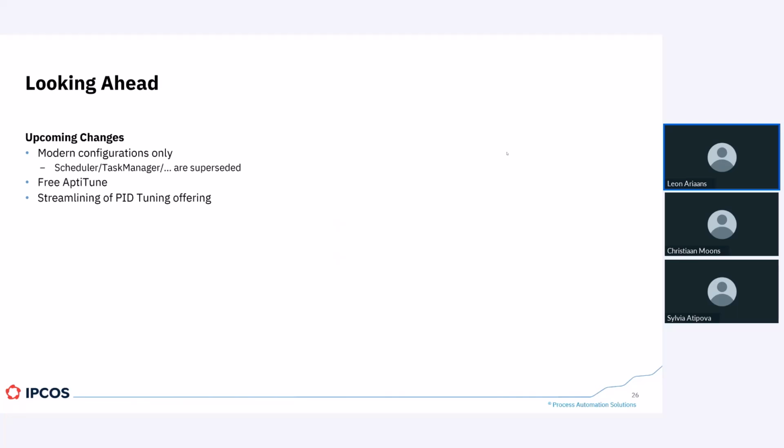If you want to see the full feature set, have a look at the website. We do intend to streamline our PID tuning offering, so the single input, single output Aptitude is also going to replace INCA PID tuner as of April. So we will be simplifying our PID tuning offering. Those are things I can promise that have happened or are happening.